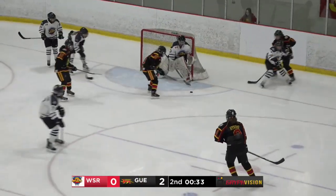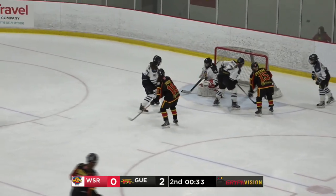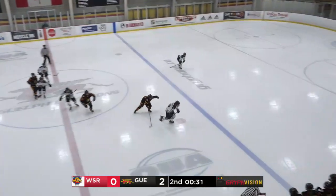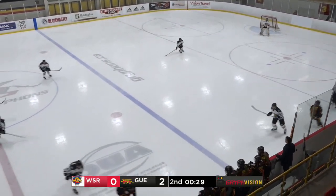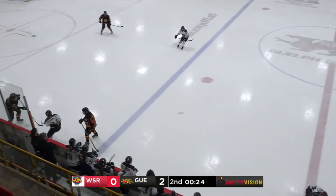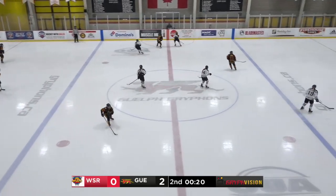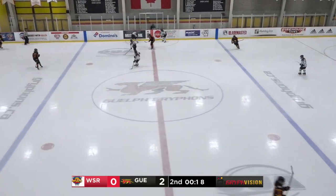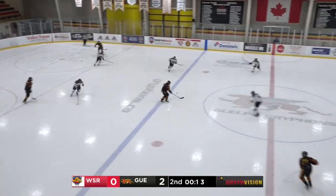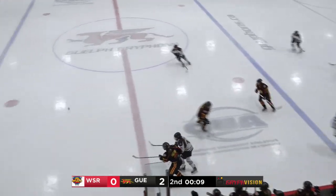Let's have another look. Gunn here with the pass right out front. Another shot. It looks like Coleman was with that initial shot and then finally buried away. Yeah, it looks like Pusick got that one. Not sure if it went 5-hole or short side, but either way, it's 2-0 for Guelph. And they should be able to ride this lead out till the third. And that whole sequence started on that bad change by Windsor. And Guelph had a nice breakout into their zone and then just sustained the pressure for a good solid minute, and finally ended up getting one.